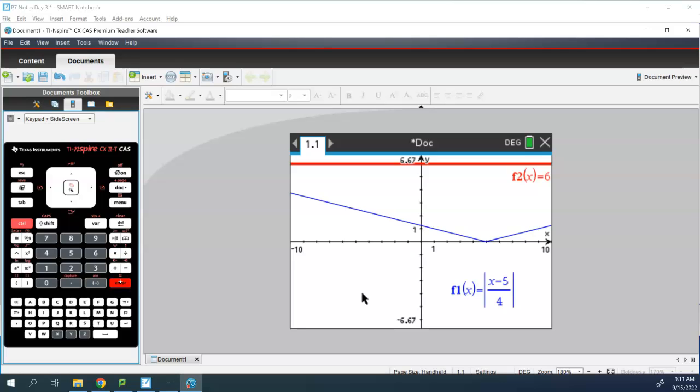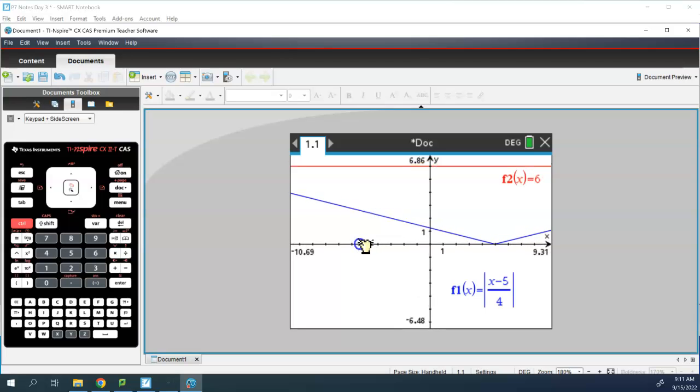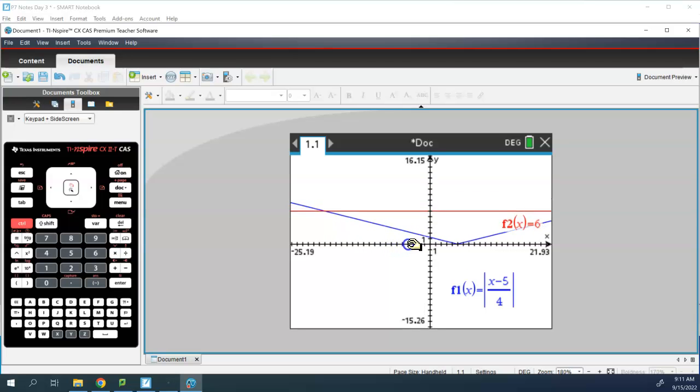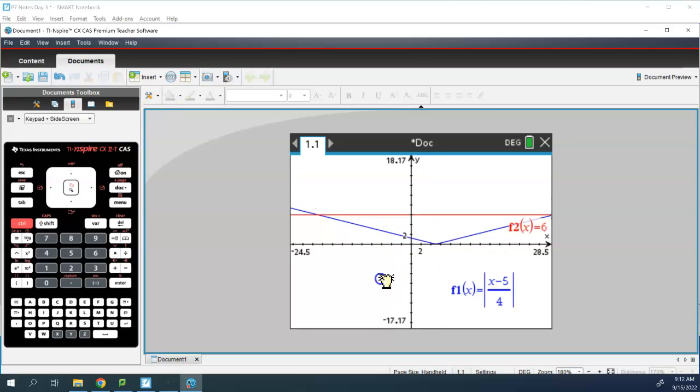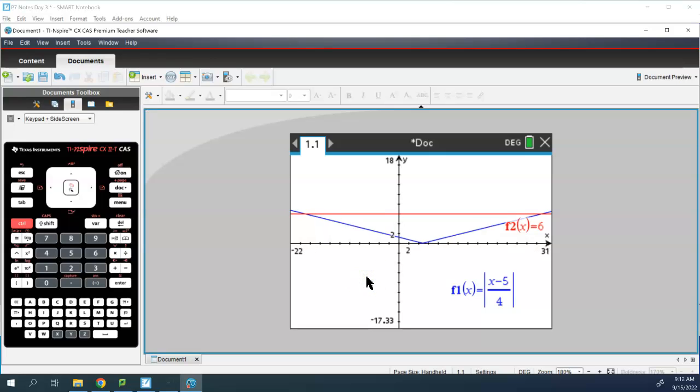Okay? So I can't see my what? I can't see my intersection points, right? Okay, so I've got to shrink the graph somehow. So I'm going to move my cursor onto one of the axes, and I'm going to slide it towards the middle a little bit more, and then that way we can now see those 2 intersection points. It's not working.